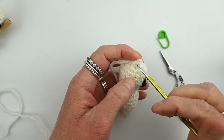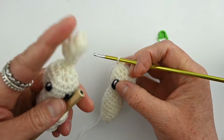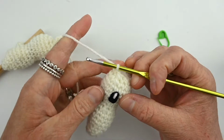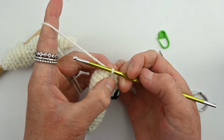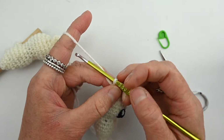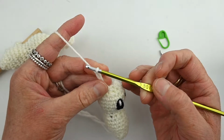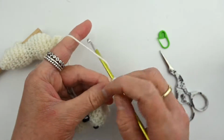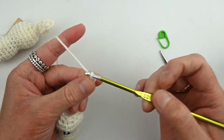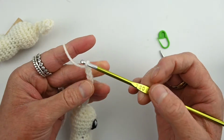Okay, now we're going to work on Boo's curl at the top of his head. Totally optional, but I quite like it, so I'm going to add it. I'll show you how to do it. So we're going to do 11 chains, so yarn over, pulling that yarn back through the loop in your hook, that's 1. Yarn over, pulling that yarn back through the loop in your hook, so that's 2, 3, 4, 5, 6, 7, 8, 9, 10, 11.